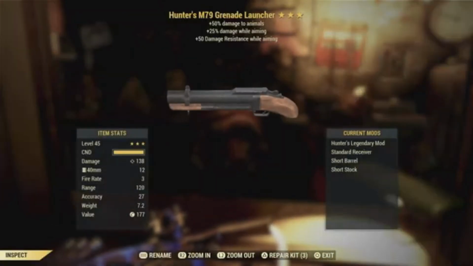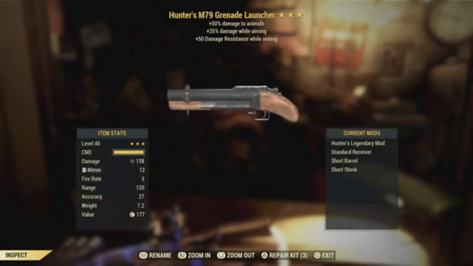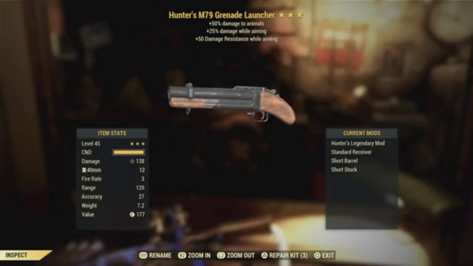And a Hunter's, 25 damage while aiming, 50 damage resistance while aiming M79 Grenade Launcher. As I mentioned earlier, this is a weapon I would definitely want to use in VATS. So 25 damage while aiming isn't too great. Hunter's is kind of interesting, because this could be a good backup weapon to fight Scorchbeast with.